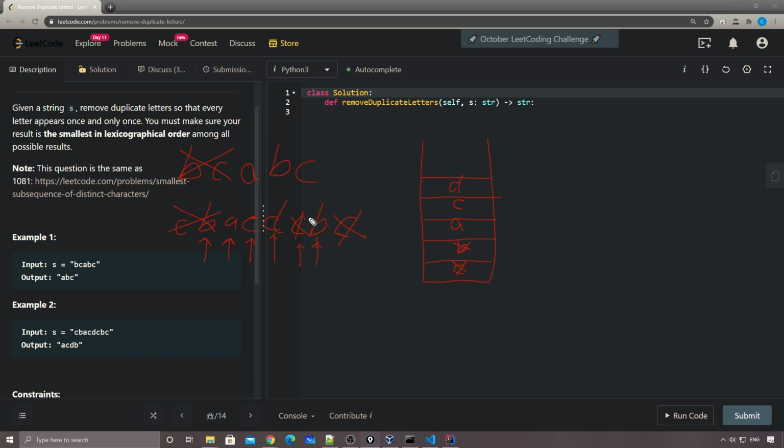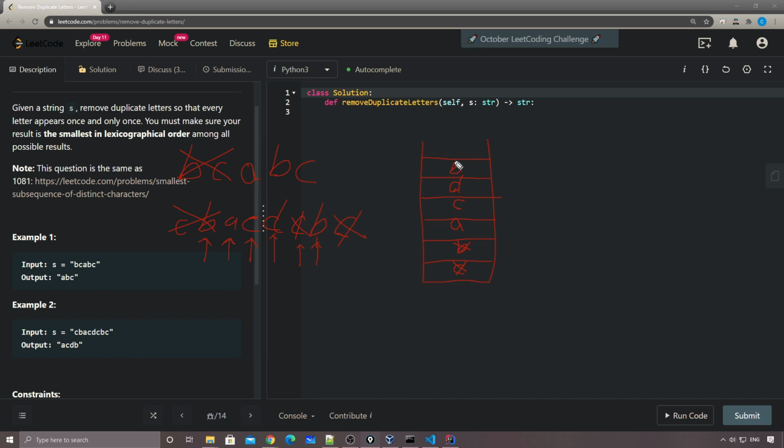Okay, and then we have B here. As you can see, B is smaller than D, and also smaller than C. But the problem is that we're only comparing with the top one, and D does not have any remaining letters for us to pick, because D only has one here, right?